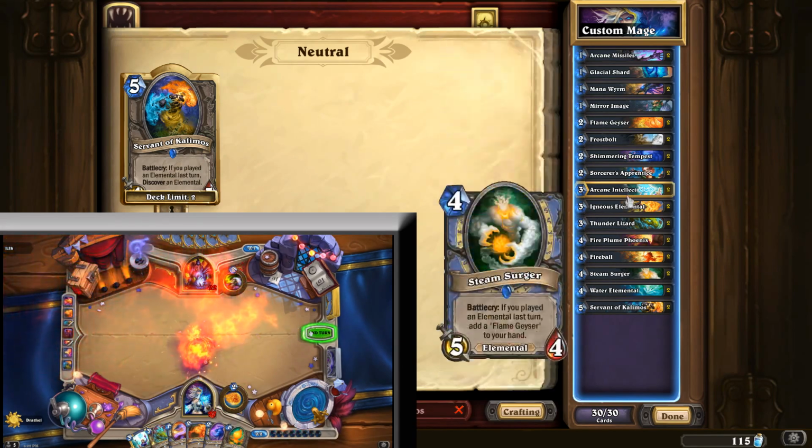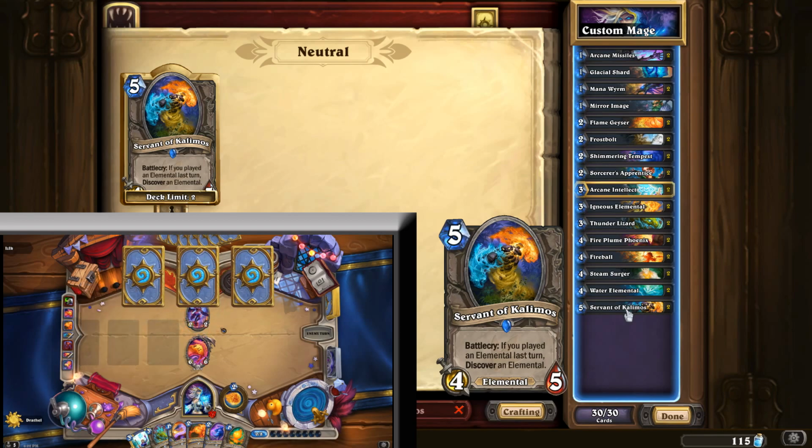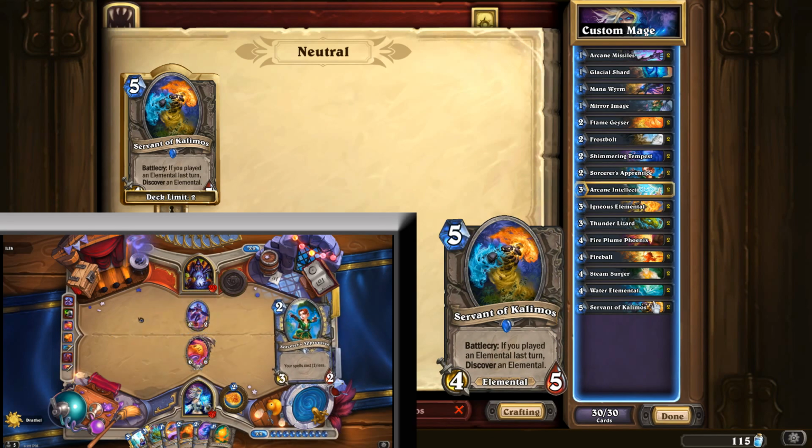And if you can rule the early game, you'll pretty much rule the late game, because if you can do this where you play an elemental in the last turn, you can discover one, and you can get really good elementals like Pyros and the wind elemental that can attack twice. I can never remember his name. But you can get really nice elementals, but you can also pick up more Servants of Kalimos and any elemental. It just depends on how the game is going.